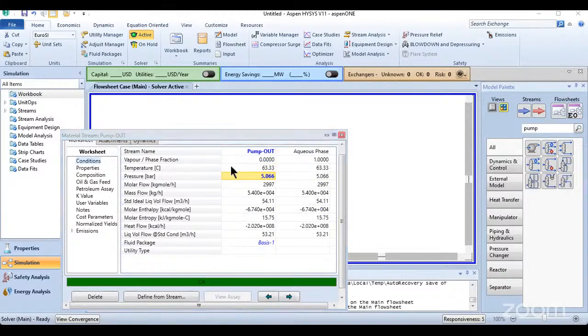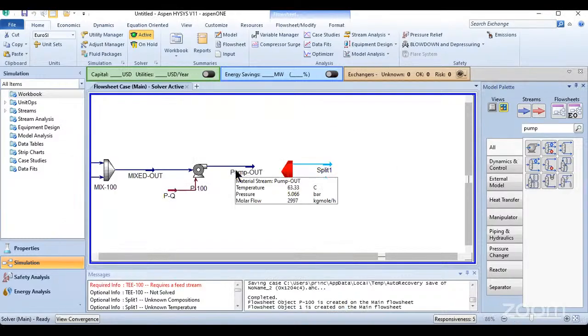The moment I specify it, Aspen Hysys automatically calculates the change in pressure of the pump and calculates the duty. That means the energy required to drive that pump to give us that change.